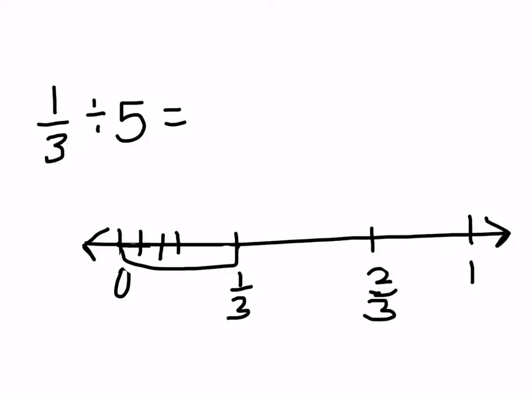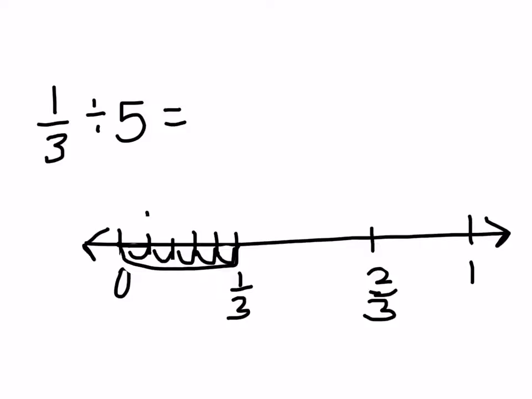1, 2, 3. Oh, that wasn't so good. So I'm just going to go back. You can erase. And I'm going to put them a little farther apart so that they're pretty evenly spaced. They don't have to be perfect. They have to be close. Now I'm going to count to make sure I have 5 even pieces in there. 1, 2, 3, 4, 5. So I divided the 1/3 into 5 equal parts, so into fifths.